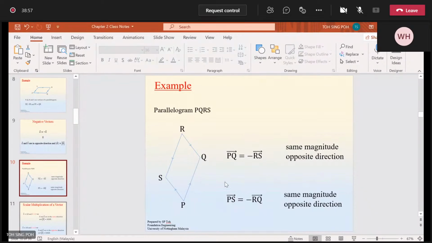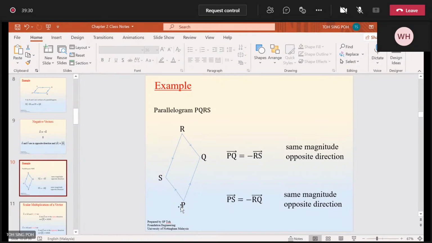Okay. Another example of a pair of opposite vectors is PS and RQ. You see, this is PS, this is RQ. It points from P to S. This one points from R to Q. So that's why, as I already mentioned, the sequence of the symbols is very important. P to S and S to P is not the same. So based on the diagram, you should write P to S as shown in these pictures.